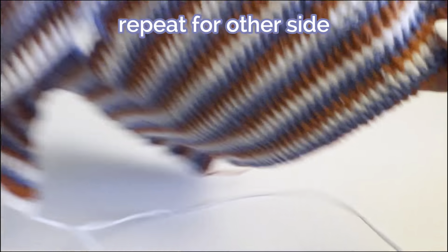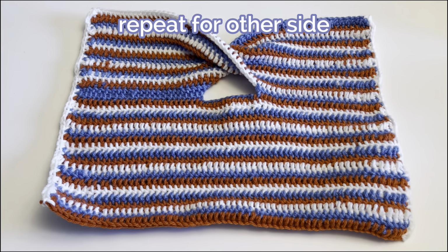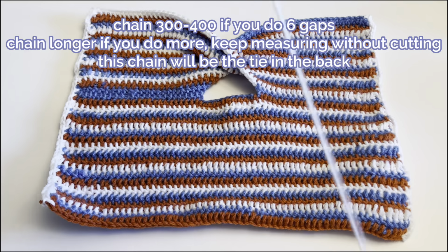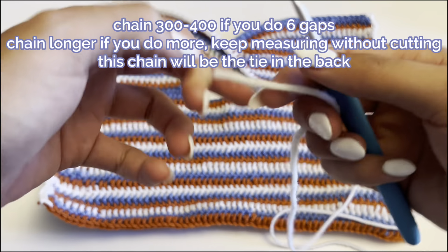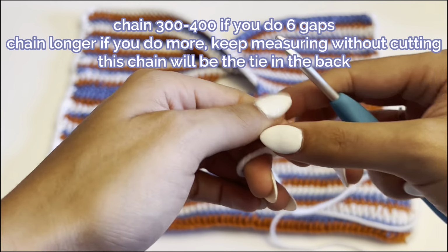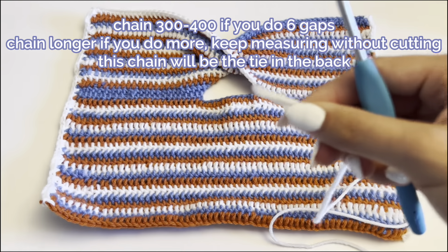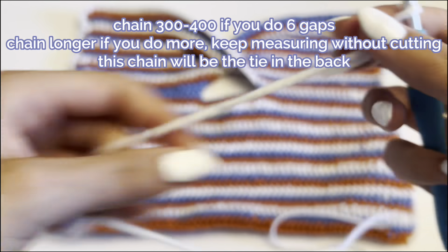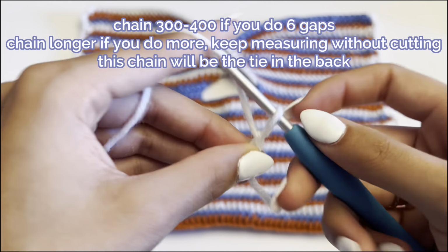Then you just repeat it for the other side, but try to make sure that they're both on the right side. Next, you want to chain 300 to 400. It's a lot because we have to weave it through 6 gaps. And honestly, mine ended up being too short. I suggest even making the chain and then weaving it through without cutting it, just to measure.